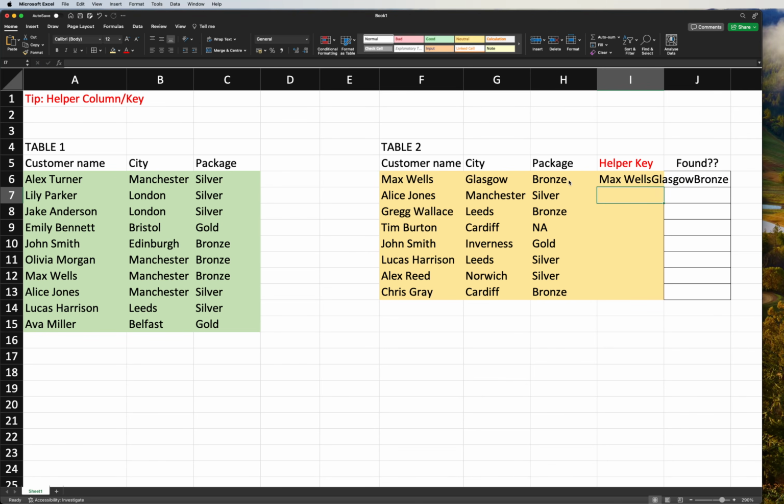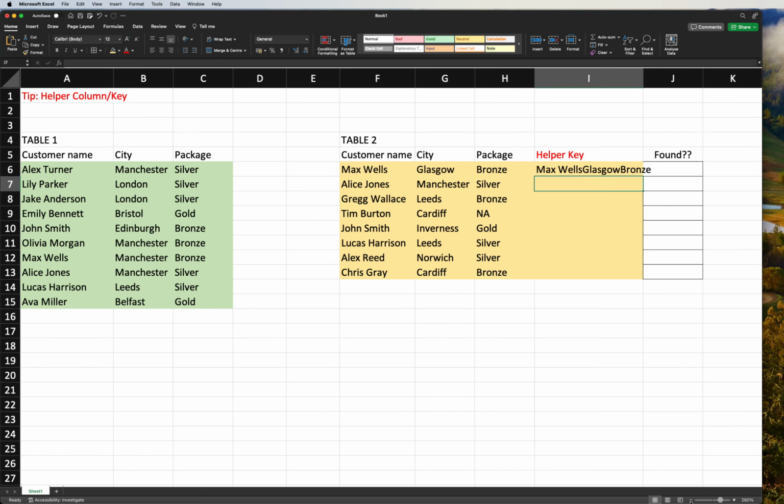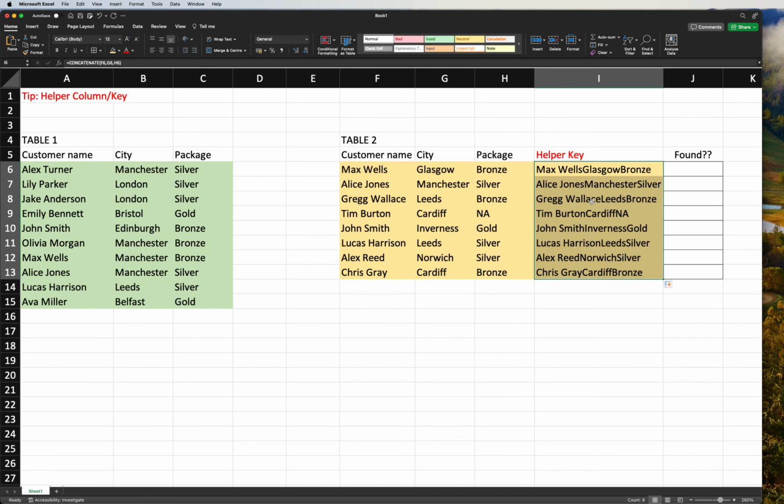And then if we wrap that up, and I'll just quickly zoom out, what we can see here is we've got a string value which concatenates all 3 fields into one. And now what we can do is drag that down, and now we've got the helper key assigned for every customer in this second table.